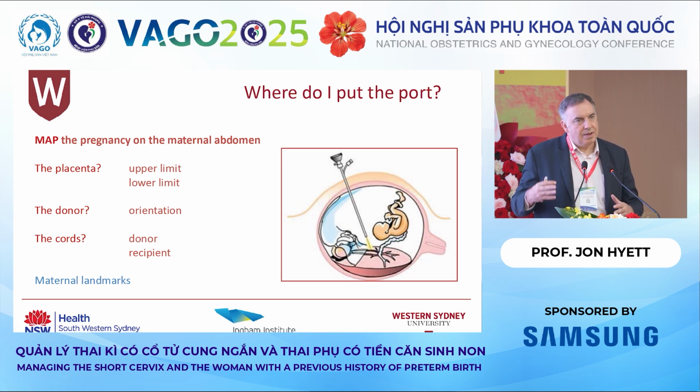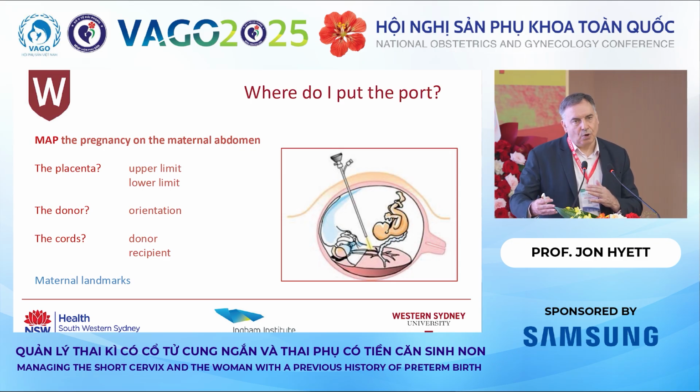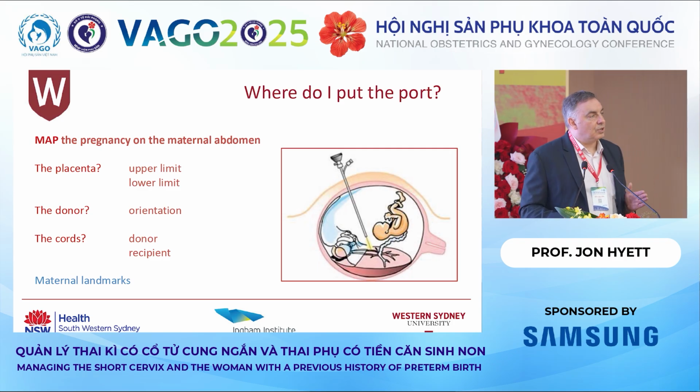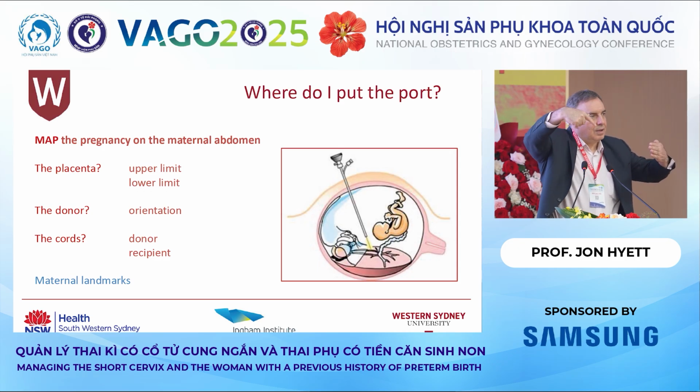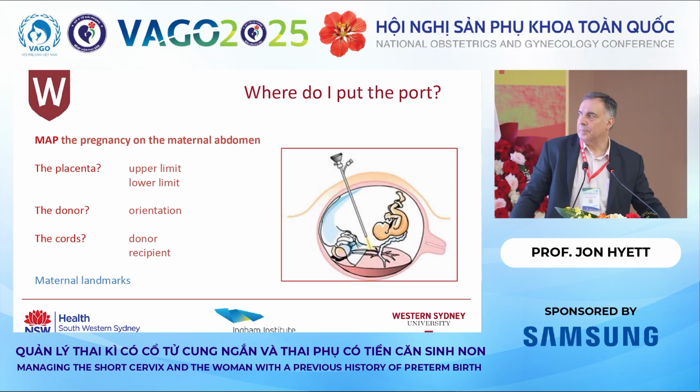So you need to map the placenta and know where the placenta lies within the uterus. That's a 3D process, because it often goes around a lateral wall or around the top or the bottom of the uterus. You need to know the orientation of the donor. Usually the membranous equator, particularly, is aligned with the orientation of the donor. So you have to decide whether you want to put a scope in and then run along the length, bringing your hand back, or whether you want to put a scope in and sweep across. So they're two different techniques.